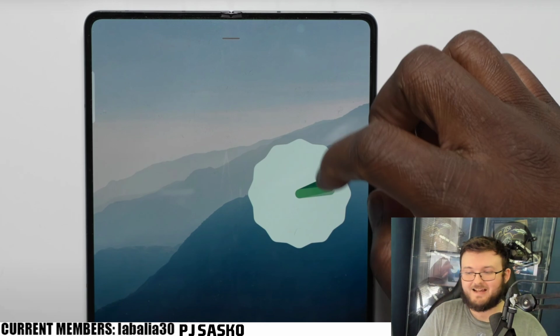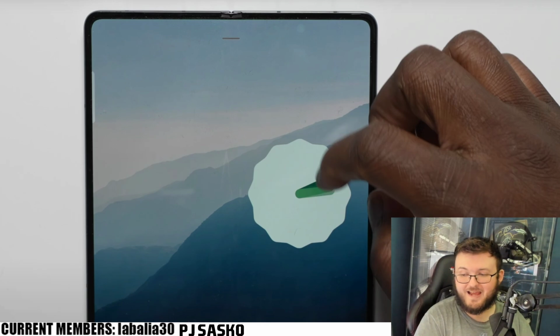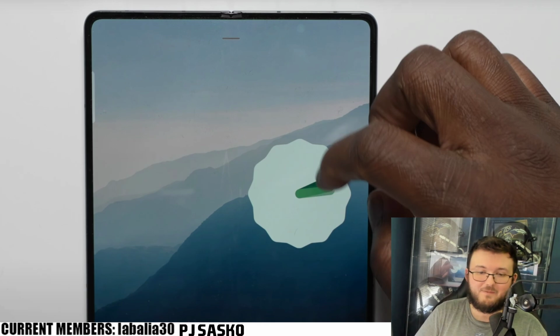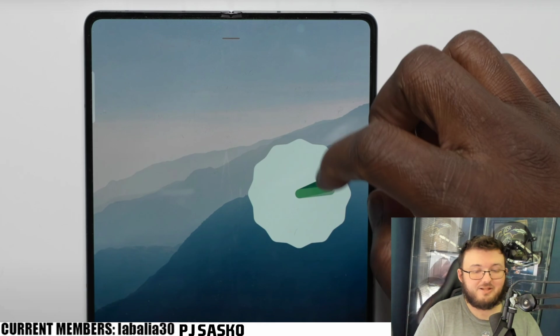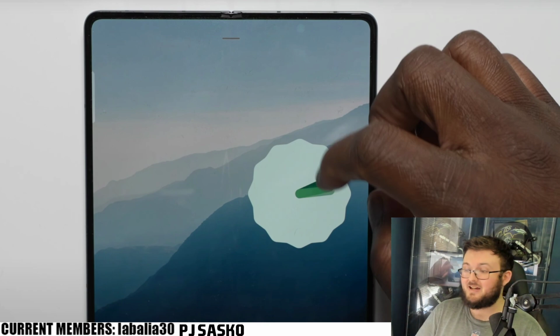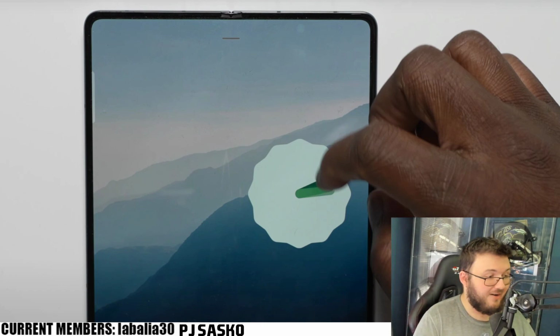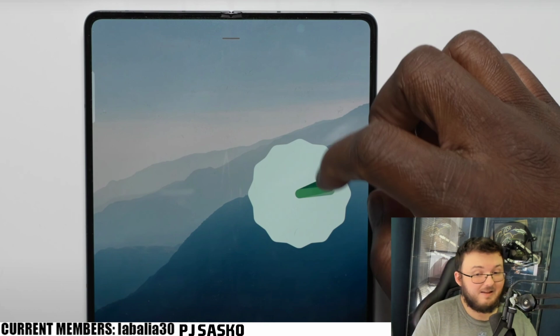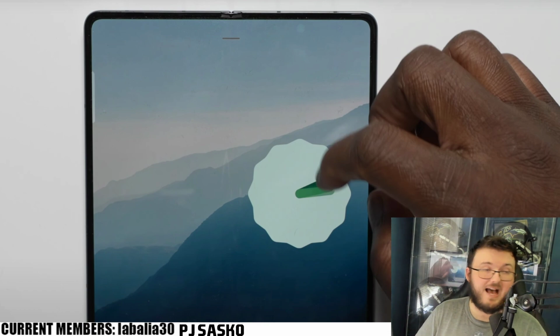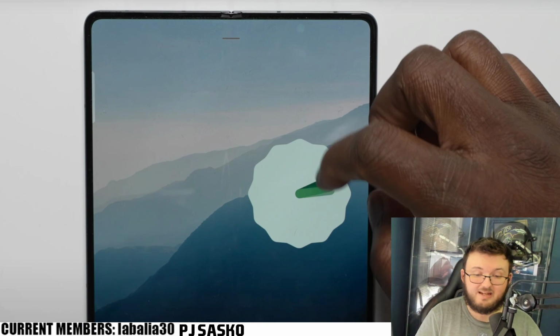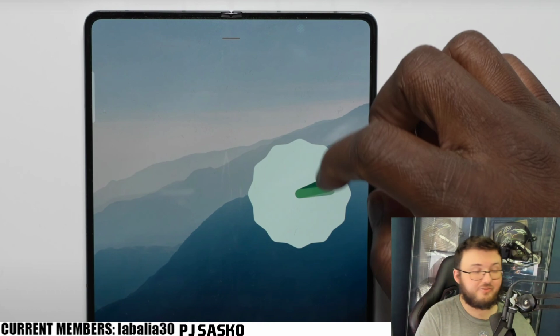I'm excited to see what Android has moving forward for these foldable phones and what more information we learn. Because this video is just a nutshell of the early beta. But there's going to be a lot more stuff added down the line with Android 13, and so on and so on for Androids after that.